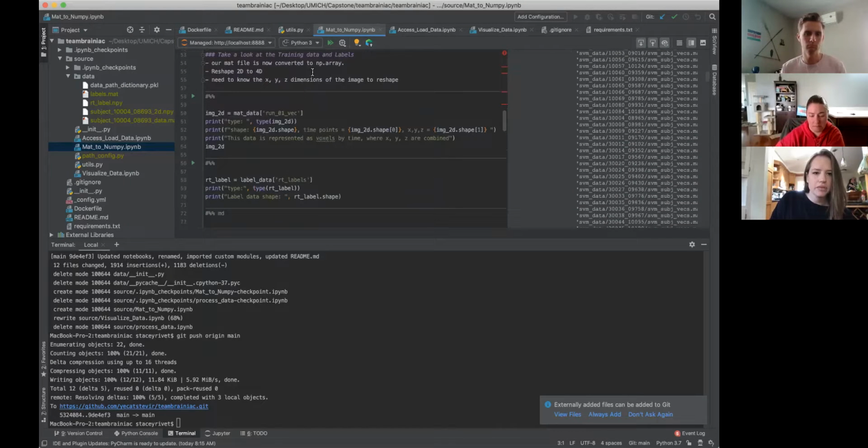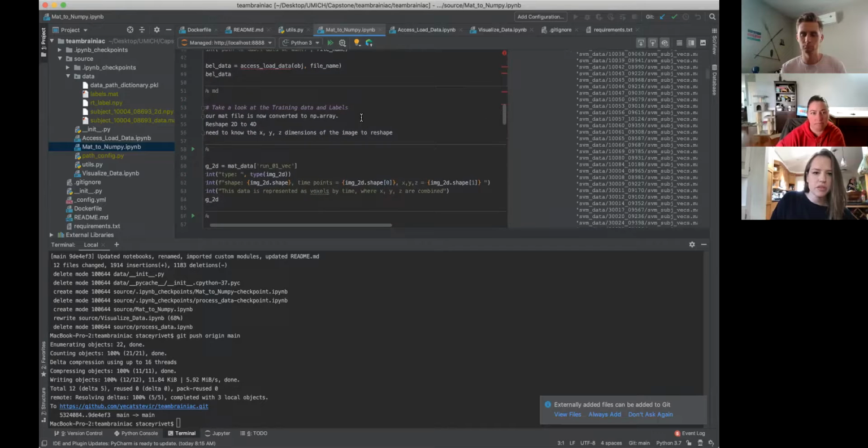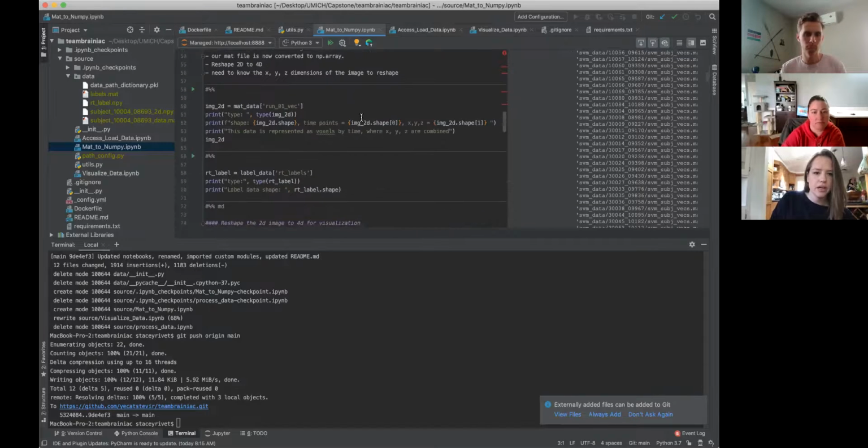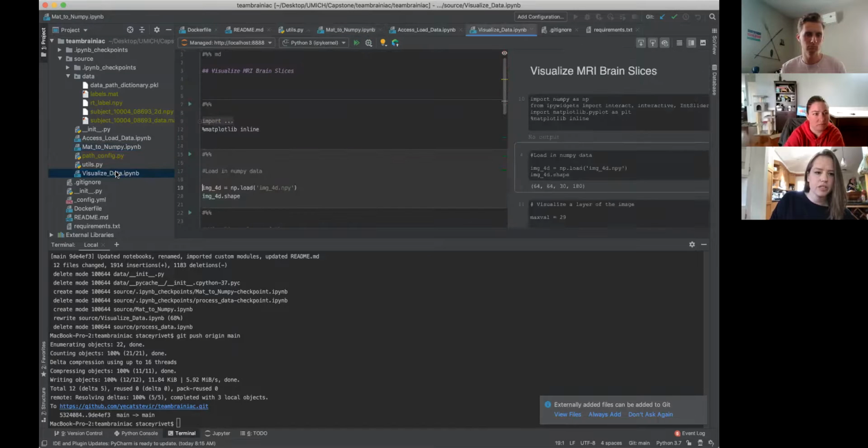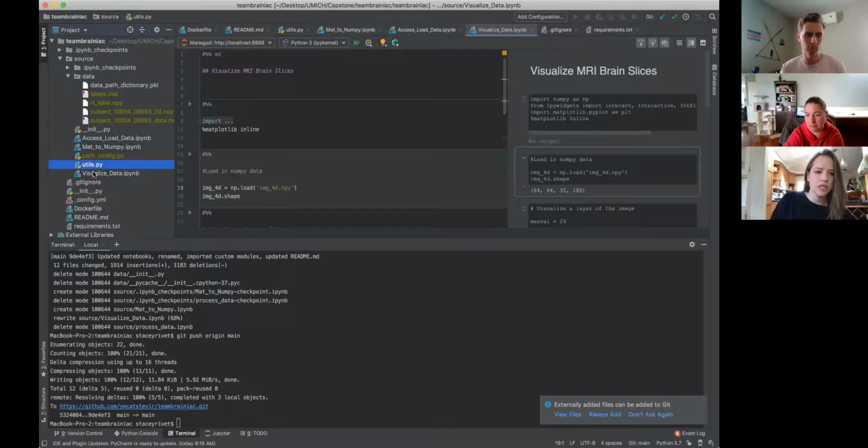Then you can run the cells and see the shapes of the data. We have a visualization data notebook, but that's when we load it as 2D, so we don't have it in 4D right now. Anyway, that's what we did.